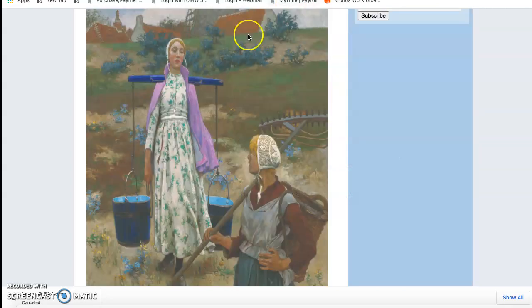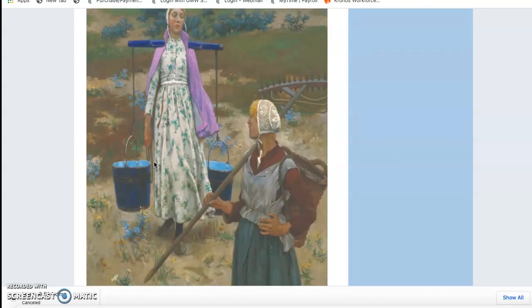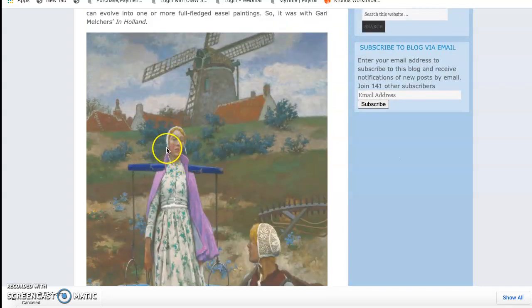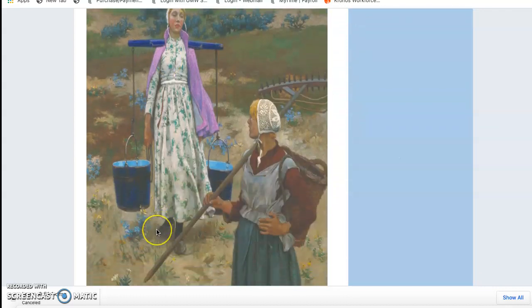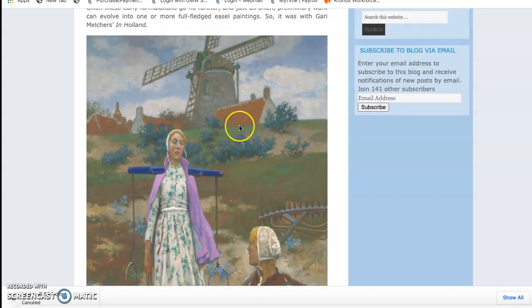We're going to look closer at this painting right here. It's titled In Holland. A lot of times Gary is seen working with more naturalist paintings, and he uses a lot of women models. So here he is in Holland painting, and you can see the realistic detail of the flowers and the model that he's using, and the windmill in the background. He would use his experience with the Dutch later in life to continue to paint more naturalist paintings. That's what he was most interested in, and that's what he became most popularly known for.